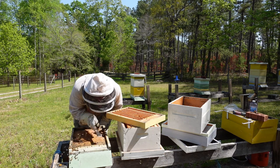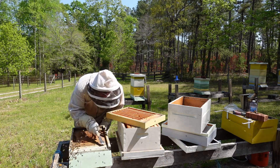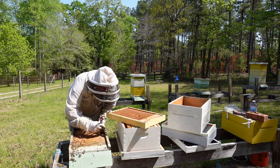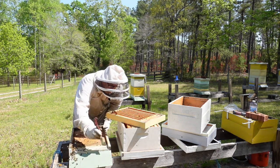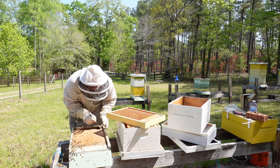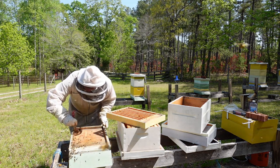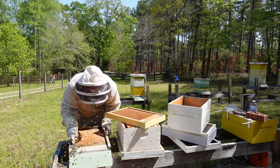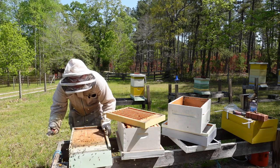The small hive beetles can ruin honey. What they're doing is going through the hive, looking for the honey. And they'll also eat, according to my state apiary inspector, which I never knew, they will also eat eggs. So that's another reason I like to get rid of them.